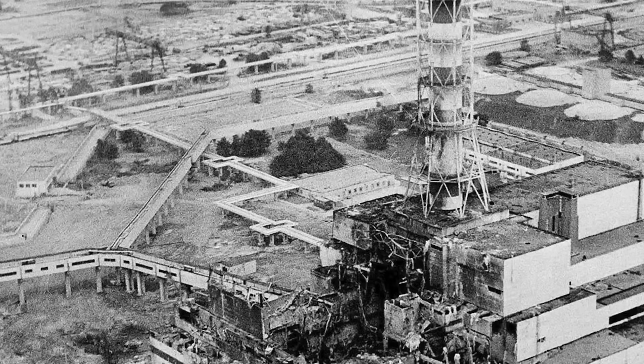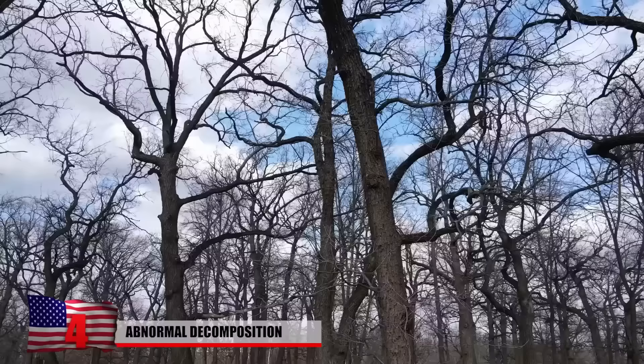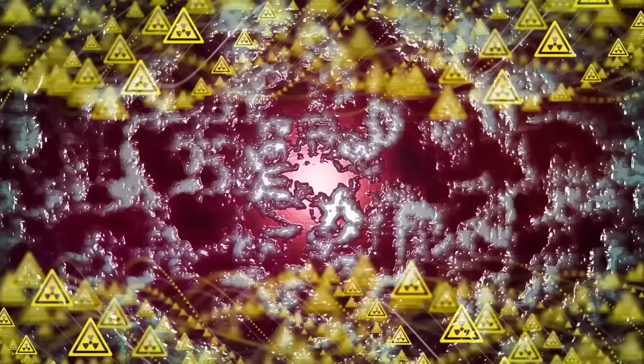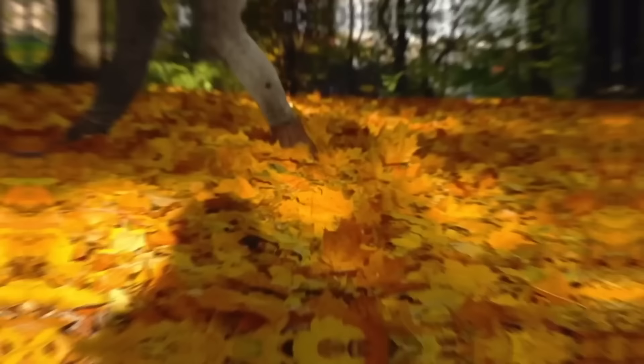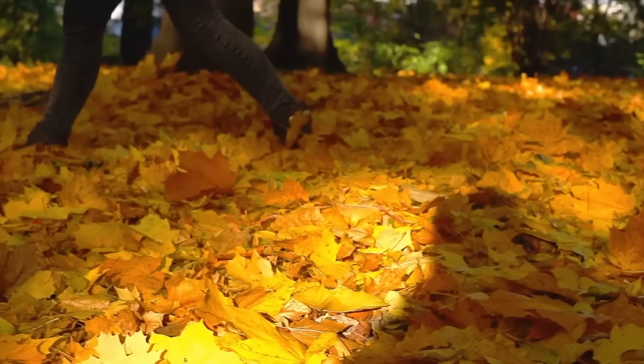There's no doubt that the nuclear disaster at Chernobyl dramatically affected plant and animal life within the exclusion zone. The most obvious effect was the massive killing off of vegetation and wildlife. But scientists were surprised to realize that dead plants don't seem to decompose nearly as fast within the exclusion zone as they do in a normal setting. What this means is that radiation has had a slowing effect on microbes, fungi, and certain insects that play key roles in breaking down dead organisms. Scientists estimated that leaf litter in the exclusion zone is as much as two to three times thicker than it would be elsewhere.